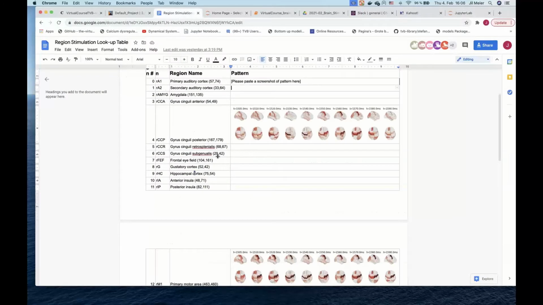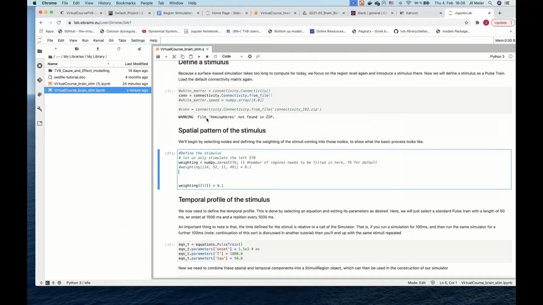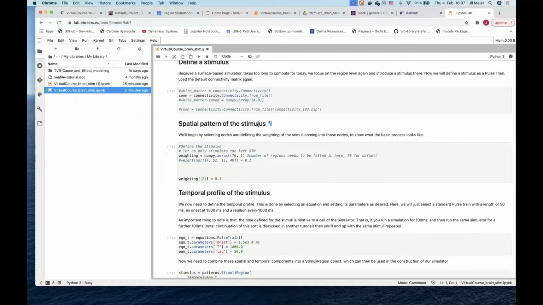So now you check and you see, oh, maybe I like, what do I like? Amygdala, the center for fear. Great, let's try this one. It has the index 2, so let's stimulate that one. And you don't choose 2 now, choose another one, so we will get pretty pictures. So the only thing you have to change is here in this cell, spatial pattern of the stimulus, you put in your favorite number or region. I put in 2 now. And then you go run, and let's run all cells.